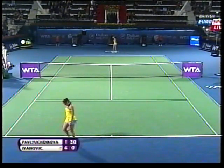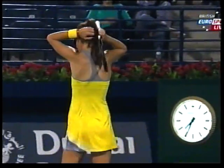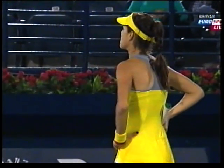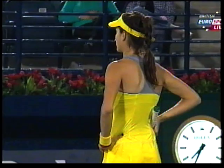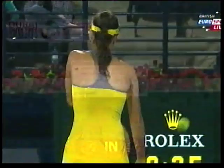Yeah, that looked in. Challenge straight away. That was the topspin serve. Ball tosses way over to the left. Well, I thought she wasn't even going to hit that one. It was so far behind her body that time. I have never seen her do that, actually, where the ball was so far behind her head. She almost unbalanced herself. I wonder if that was a deliberate ball toss. But it was in, so they'll replay the point.